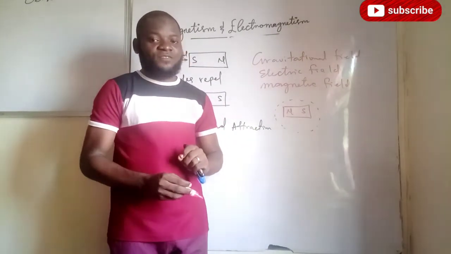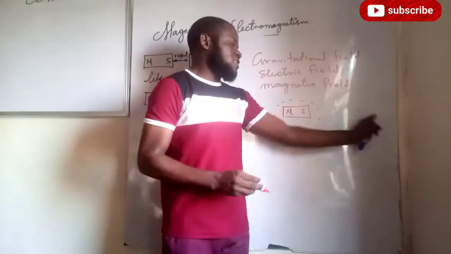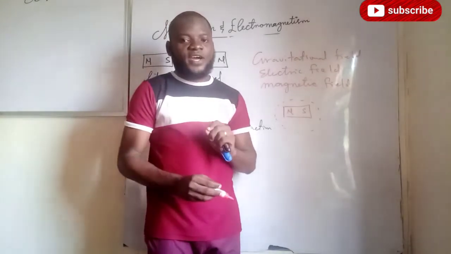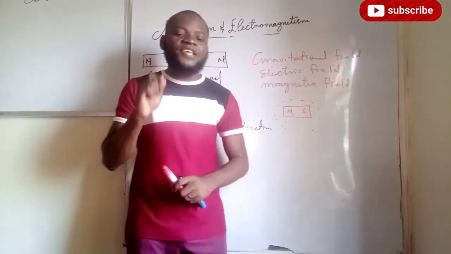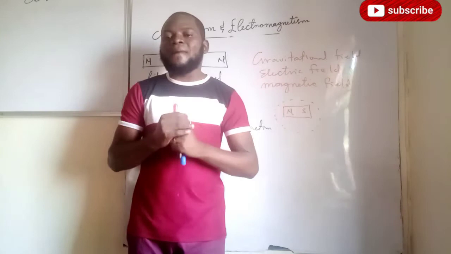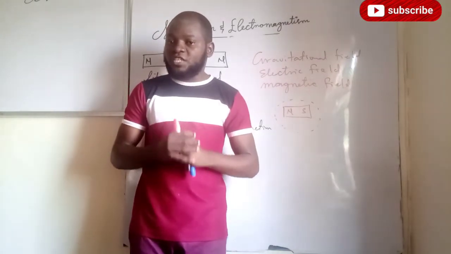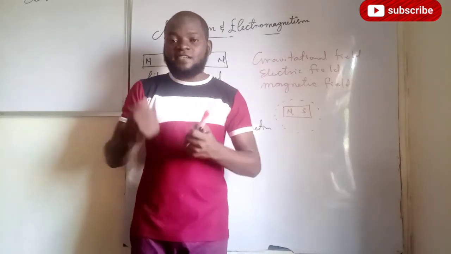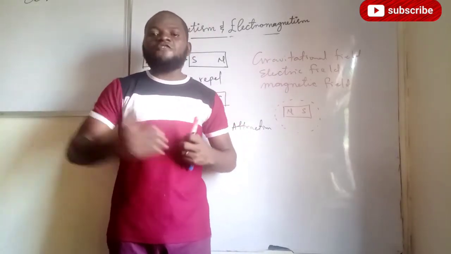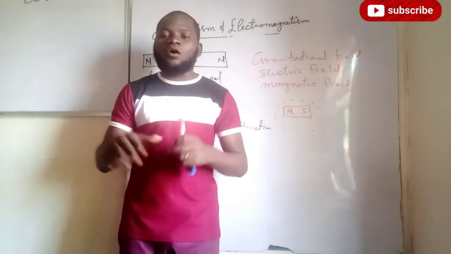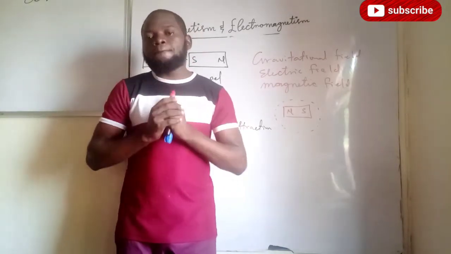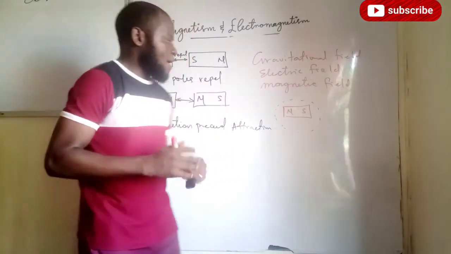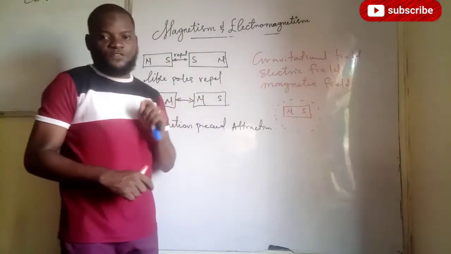Are we together now? And if that substance is far from the field, it might not experience the force of attraction. Why? Because the closer you are to the field, the stronger the magnetic force that you are going to experience. And the farther you are from the field, the weaker the magnetic force you experience. Are we together, guys? Thank you. I believe you understand what we call magnetic field now.